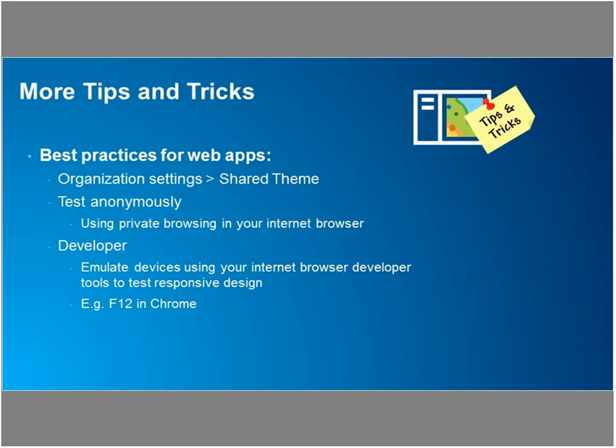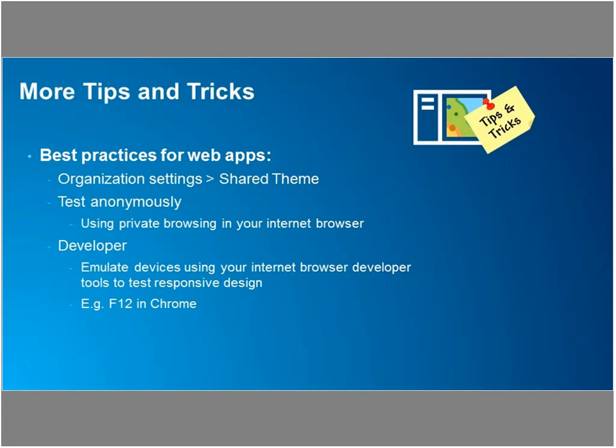So just talking generally about your web apps, there are different settings in your organization that you can have set up. For example, a shared theme will apply your organization's brand colors and logo to any apps you create from those templates, such as a story map or even Web App Builder or your open data site. And once you define this, things like colors and logos and so on, you'll have those automatically reflected in your web app. And even though the templates we showed you today don't require developer skills, the few tips we found useful we want to pass on to you.